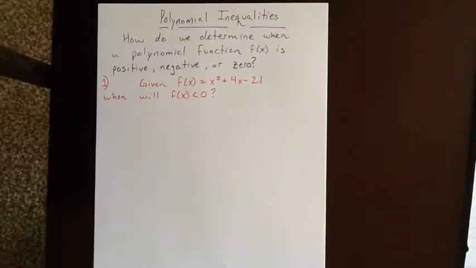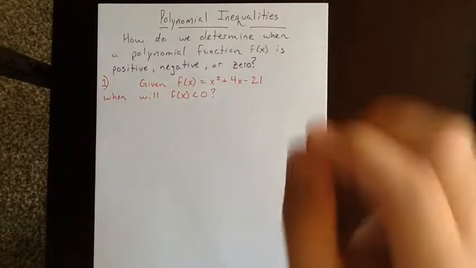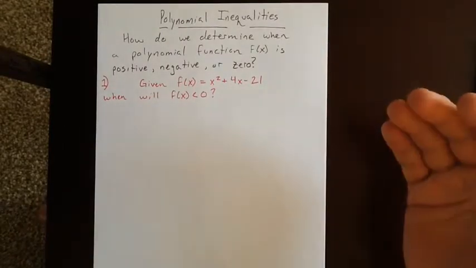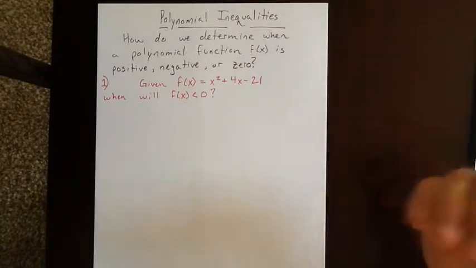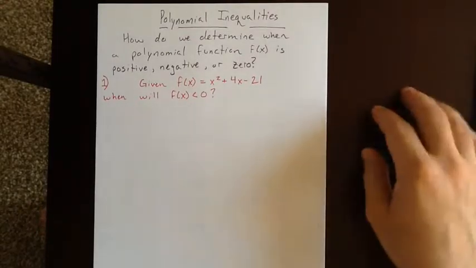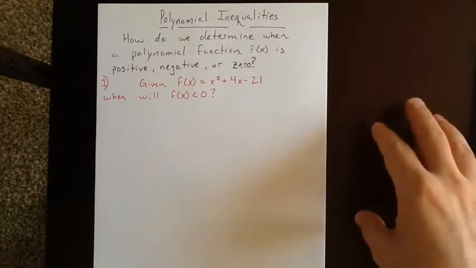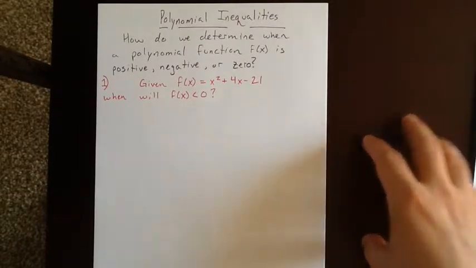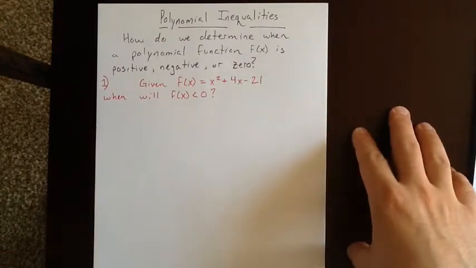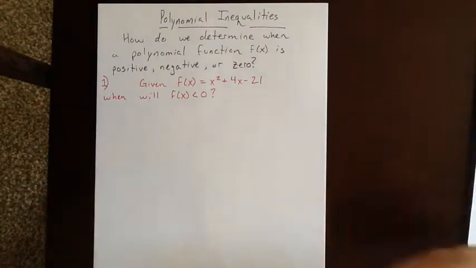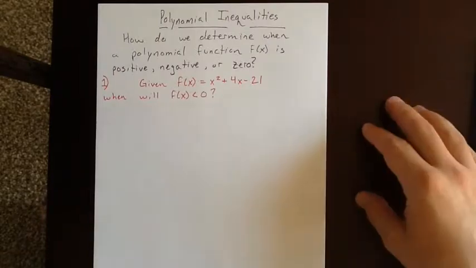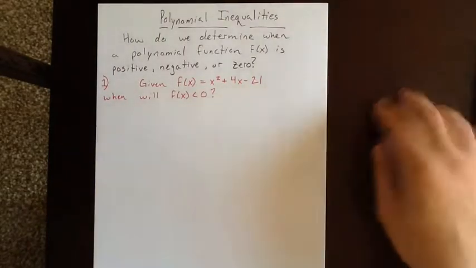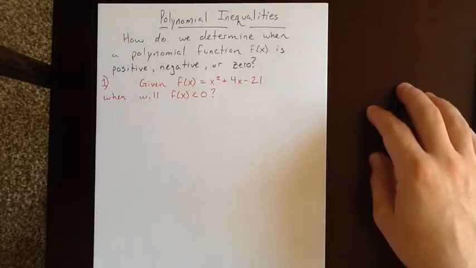Hey everyone, welcome back. In this video we're going to be looking at polynomial inequalities and essentially answering this question: how do we determine when a polynomial is positive, negative, or zero? We have seen this before towards the beginning of the year, but we're coming back to it again because we just recently learned additional factoring methods for higher degree polynomials. So let's review real quick exactly how we go through this process.